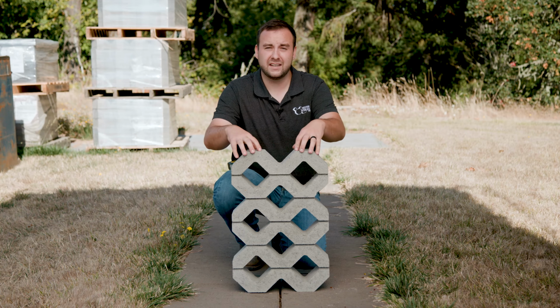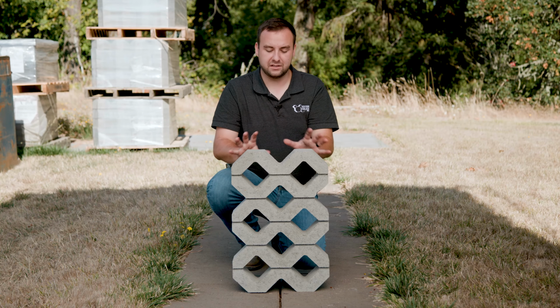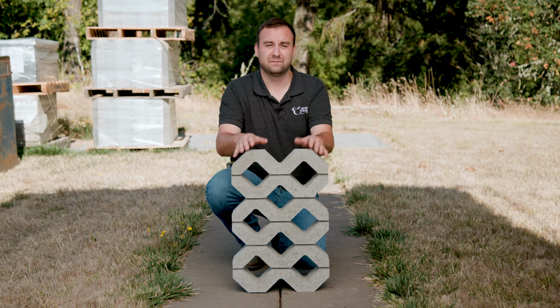Now it is 4 inches thick, so you might think it's rather expensive. It's really not per square foot because it's an open cell design. There's not a lot of material coverage there. It's also only offered in pewter, so there's no color added to add an extra charge for that as well.